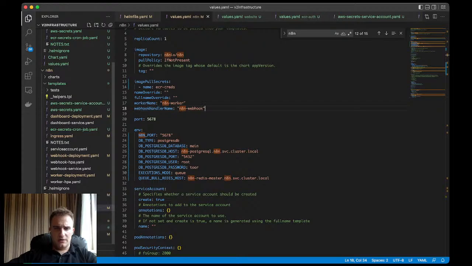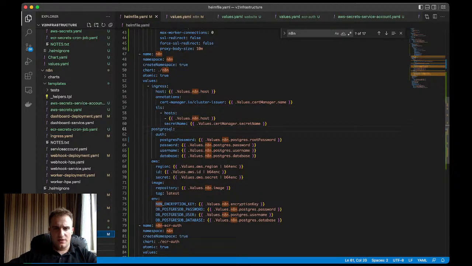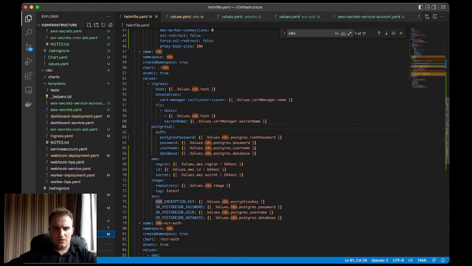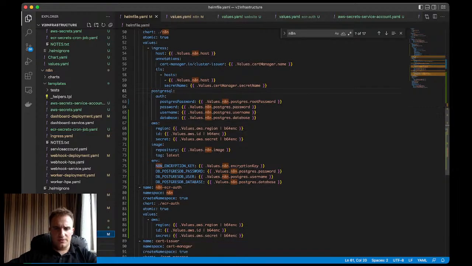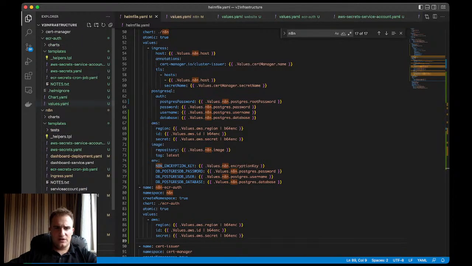So right now we can actually go to our Helm file. Then here we have another property called, whatever we call it, I forgot. Let's double check. We call it secret name.